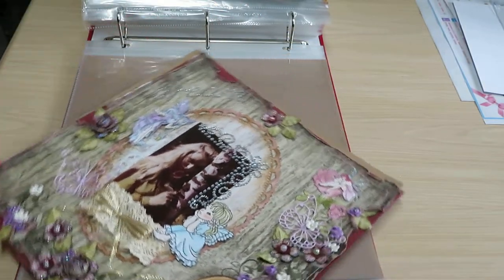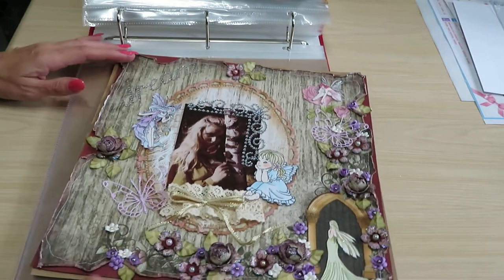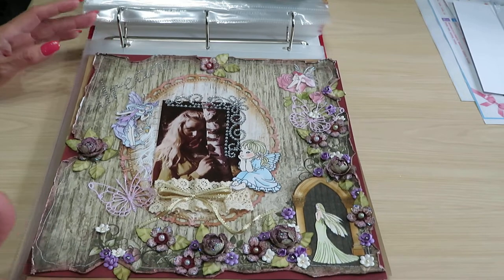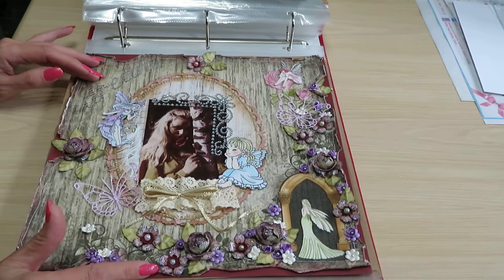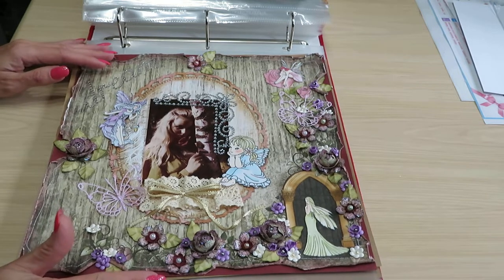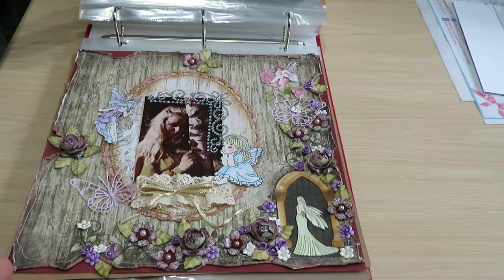So guys, thank you so much for watching. I hope you like my collection of diamond painting, right? See, that's all I'm thinking about, diamond painting. That's ridiculous. Okay, my collection of scrapbook pages. I don't have too many, but I hope you like what I have. And that's all from my scrapbook pages, guys.